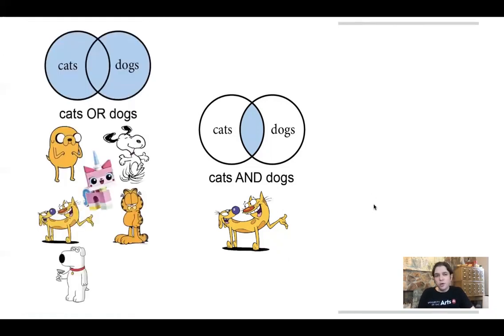On the other hand, if you wanted to use the word or, you would have to tell the search engine that. And or is more. Or is going to give you more results right out of the gate. So in our silly example, it doesn't matter if it talks about cats or if it talks about dogs or if it talks about both, it's going to show you those results. Or is great for synonyms. So if you were looking for technique, let's say, you might want to do art and technique or skill or craft, and you'll get more results right from the get-go.